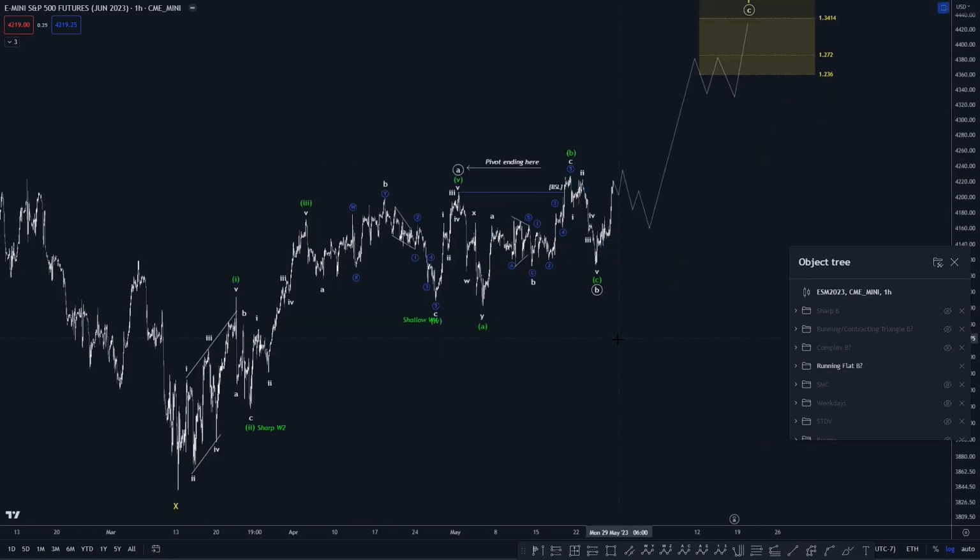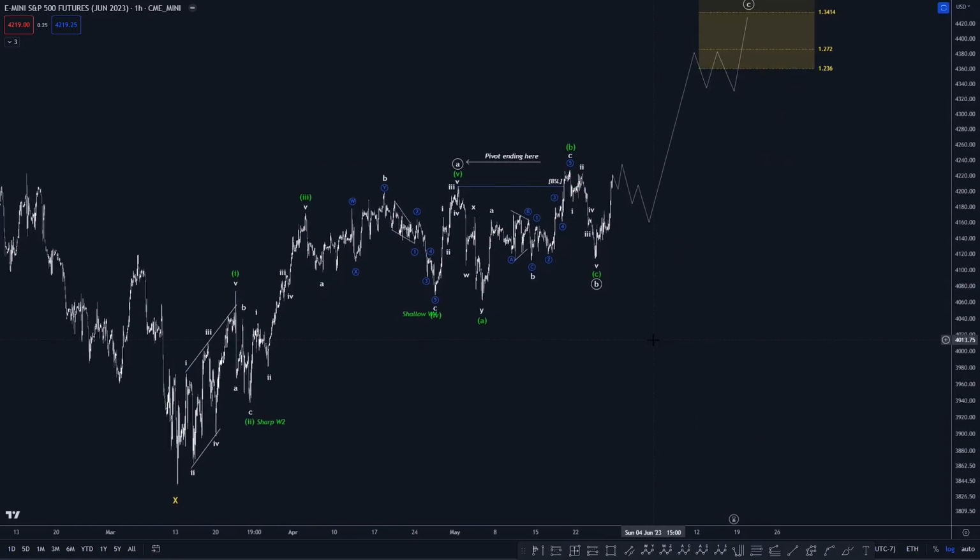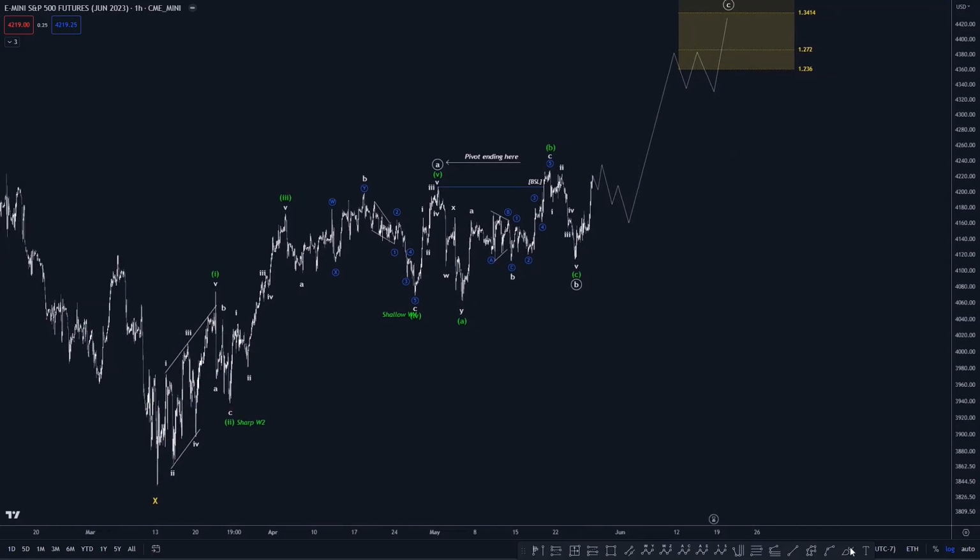Lastly, is the same thing as the running triangle, but this is saying that the running correction is already over, meaning we completed a running flat where this was a B, and an impulse down for a C wave. And it has a very good look for a running flat. The time relationship with A and C is very nice. It's almost perfect here.